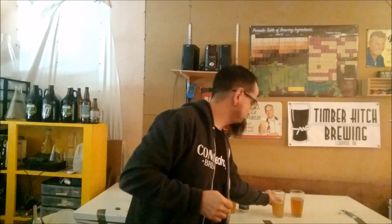Almost like a creamsicle or something. You get orange, you get some vanilla in there. Not a lot of carbonation. That just may be my pour, but it makes for a hugely smooth mouthfeel and zero bitterness on the finish. It's like drinking dessert almost, but not quite that sweet in a sickly way. Wish I could share these with you.